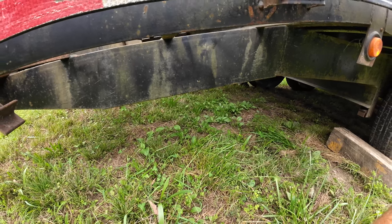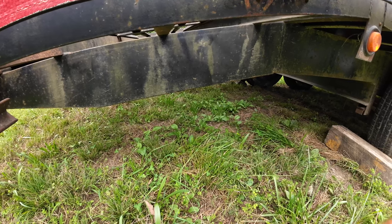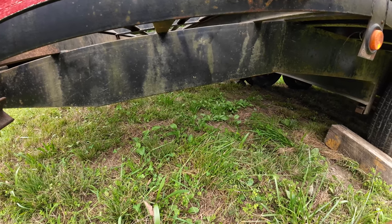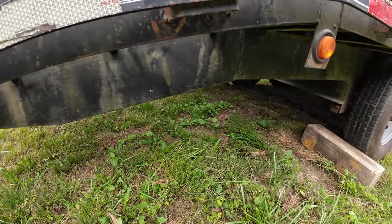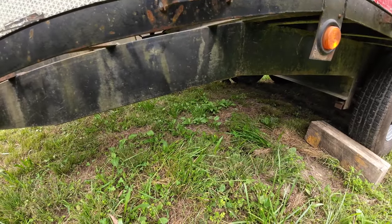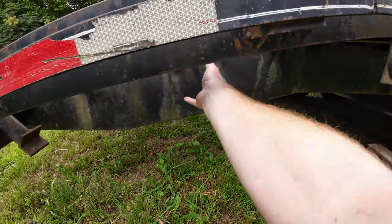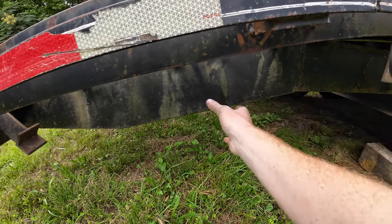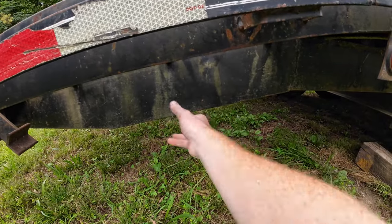I seen some stuff like that on Amazon, but it was only rated for like 2,000 pounds. I want something that's at least 4 or 5. If anybody knows anything like that, it'd be more ideal if I could buy it, or some ideas to make something. But basically something that'll twist and drop, or maybe just a piece of square tube at a set height where it just twists down.